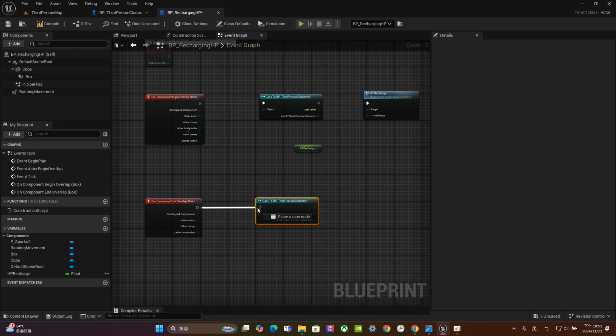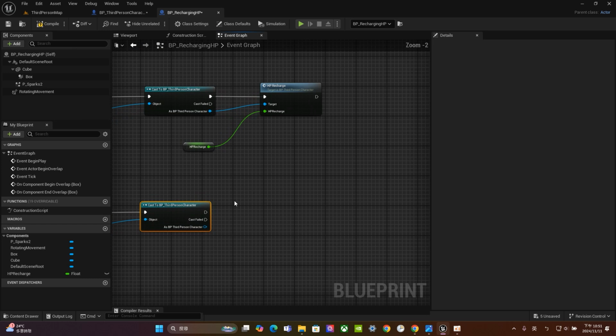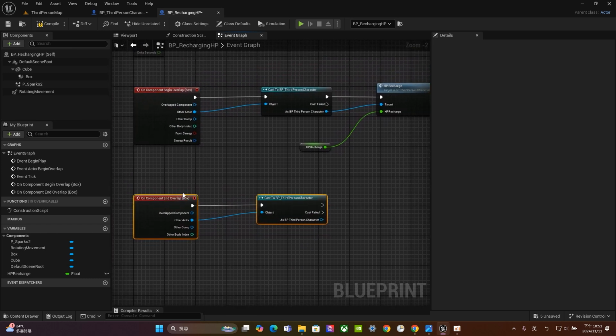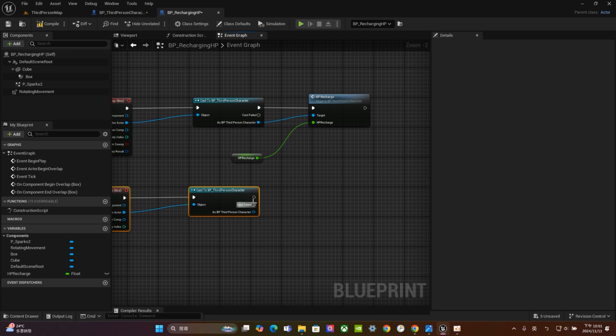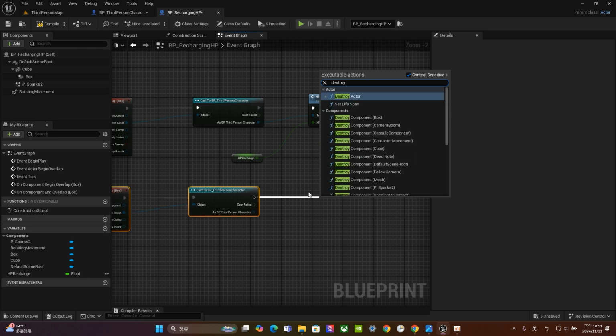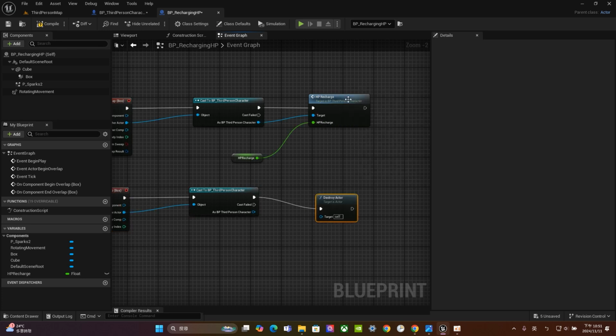Connect to here, and the object will be here. Alright? And next part, once your character leaves the collision box, the recharge object will be destroyed. So let's find destroy actor. Okay? Something like this.